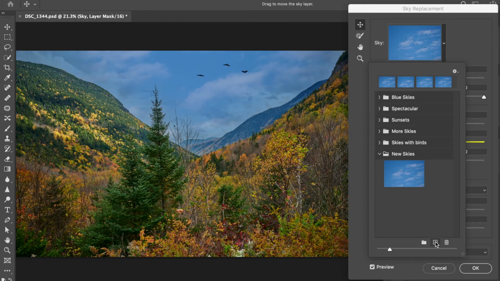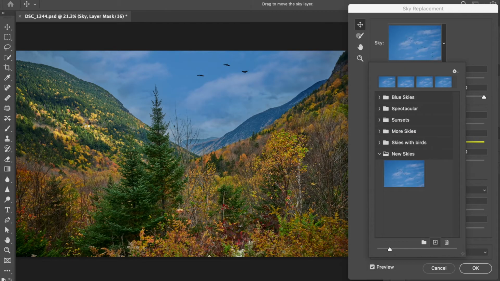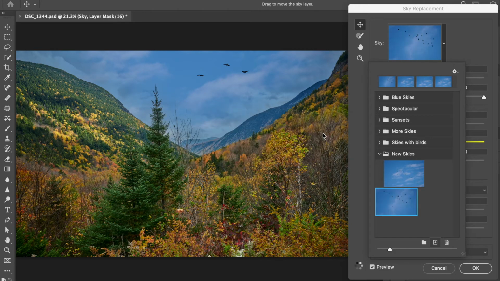I want another one, hit plus. This time, just for demonstration purposes, I will choose sky number 9. I'll just double click it. It'll come up, choose the file name. I click OK. And notice that it's part of the new skies group. Okay.